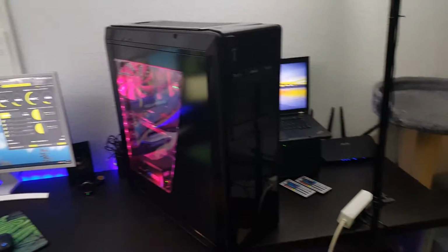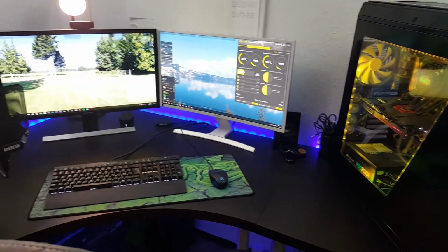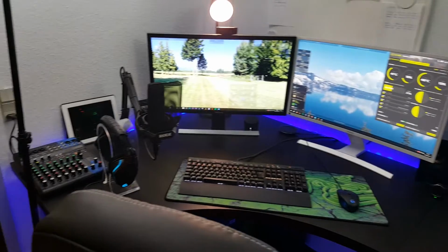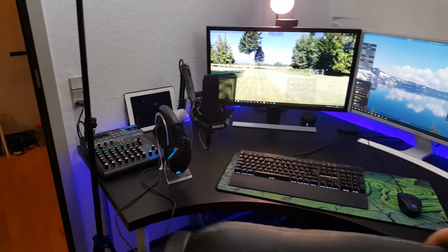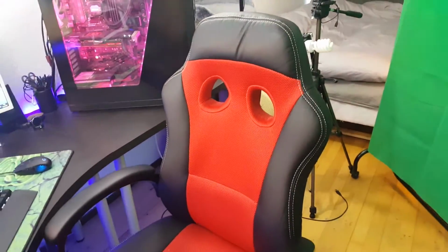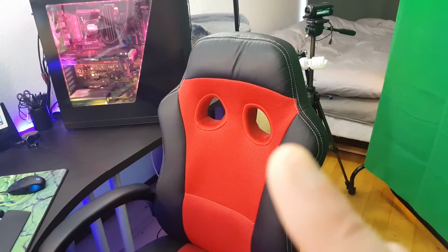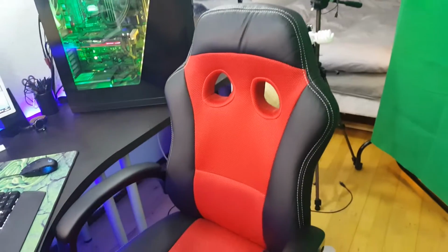That's basically my setup. That's basically how it looks. And yes, I have illuminated light underneath the table, which looks absolutely great. And obviously my chair. It's not a fancy chair. It looks like a sad face, doesn't it? Look, there's an eye, and there's the mouth. It just looks like a sad face.